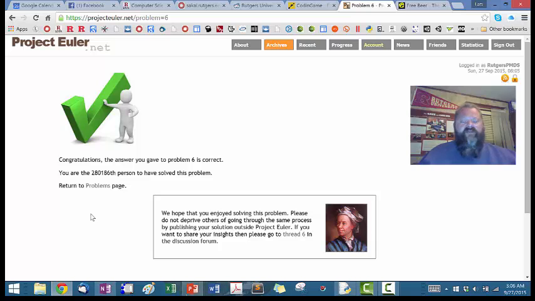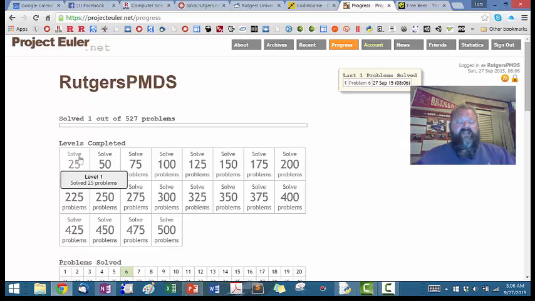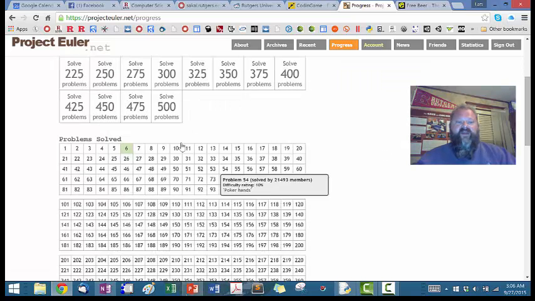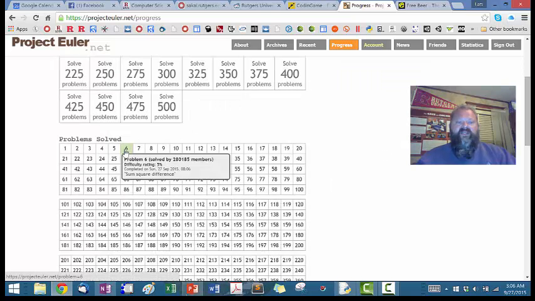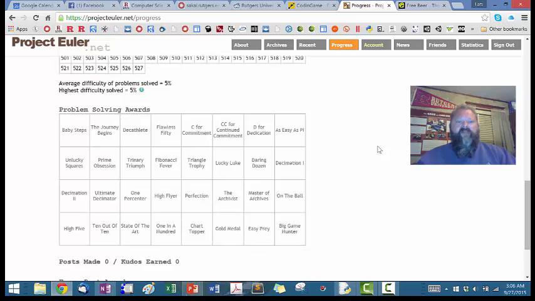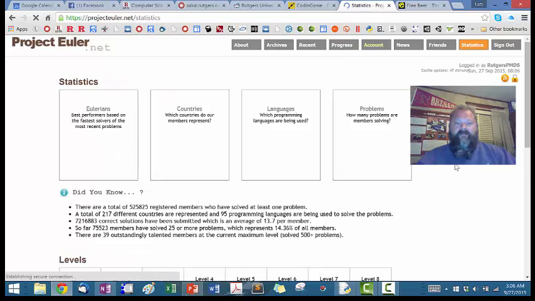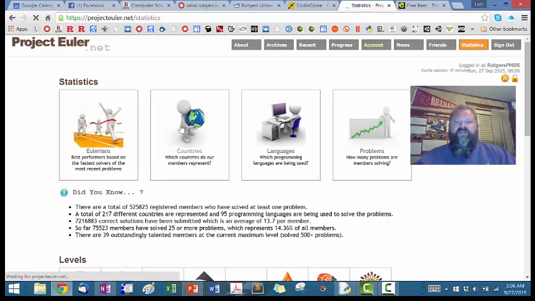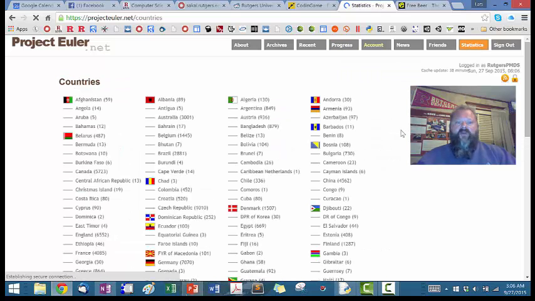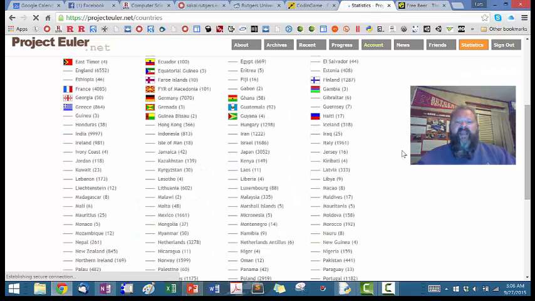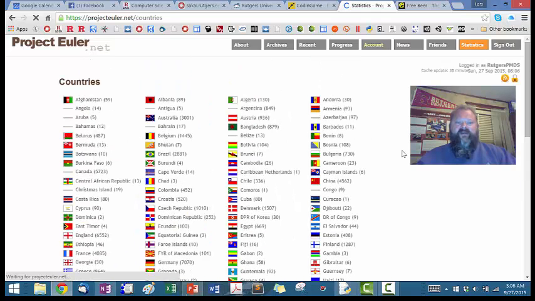So a lot of people have gotten this one correct. So we were correct, and that was the right way to do the problem, and we got a check mark. So now if I go to our progress bar, we can see that there are different levels and different places you can go, and that we've done the 6th one, but that's it. It's very lonely. And if you'd like, you can go over to statistics, which is very interesting. You can see how many countries are participating and how many participants they have in Project Euler, which is neat.